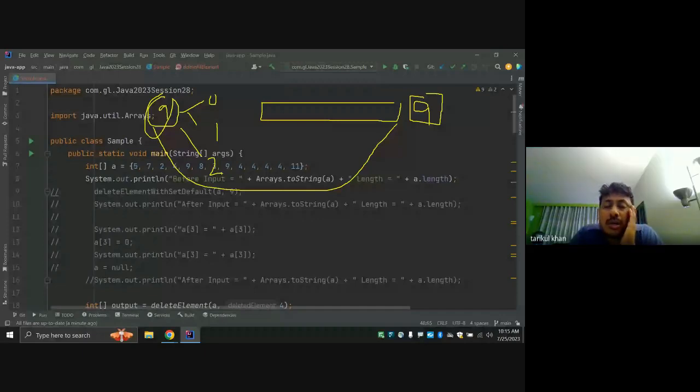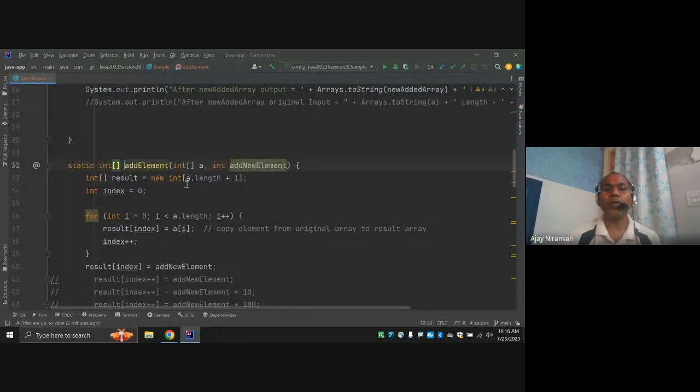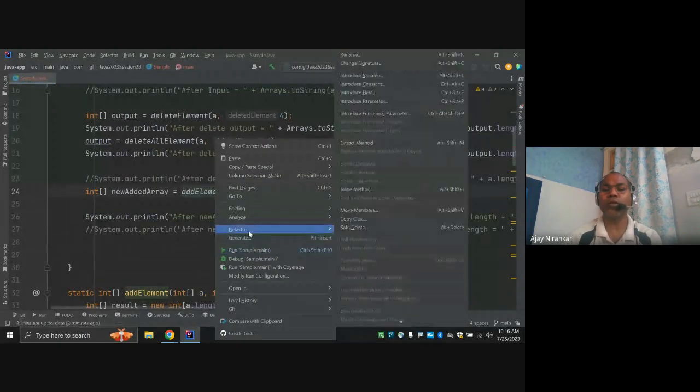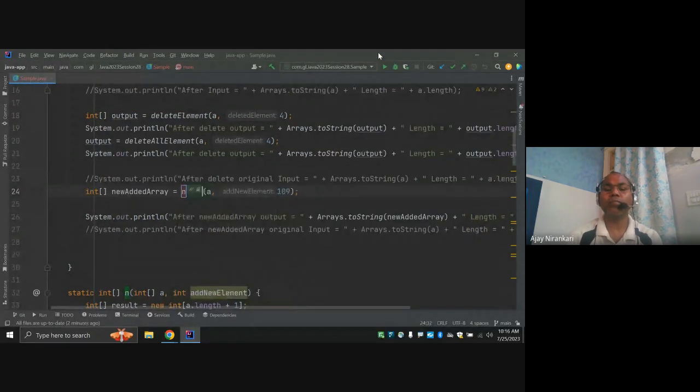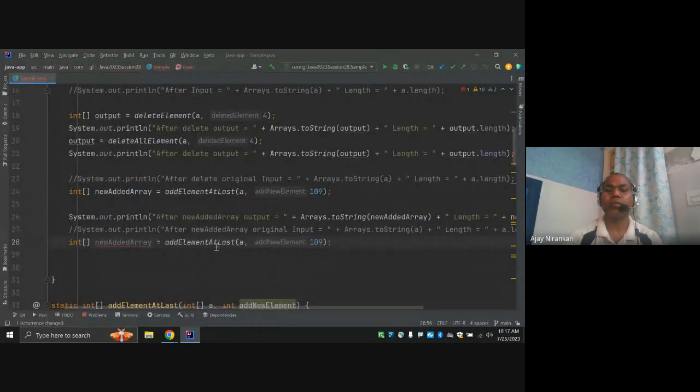So we can put it at 0, 1, 2, something like that. First assignment: let's rename this method which I have written, which always adds at the last. The method name could be renamed to add element at last, since we are adding at the last. Similarly, you have to write a function that adds an element at the first. Add element at first. This element 9 must go to the first place, not the last place, right?